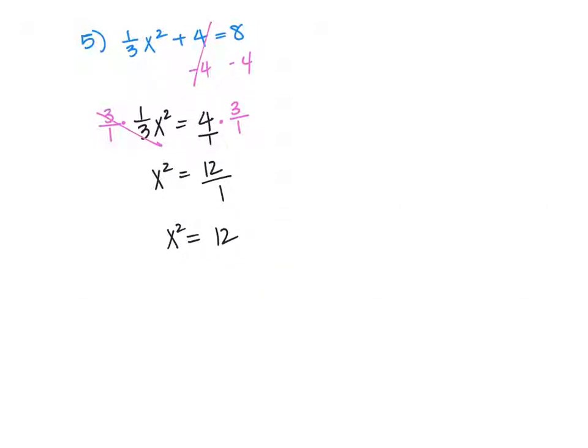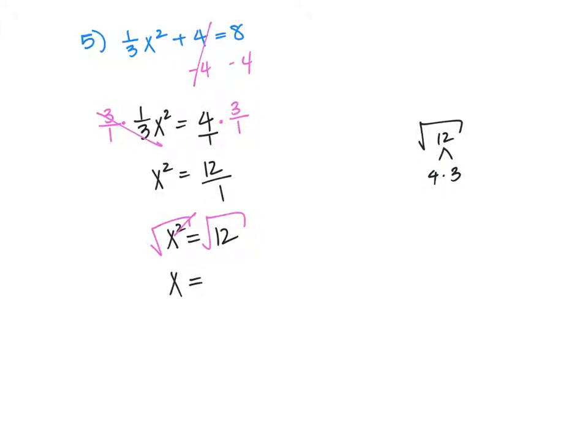12. And so looking at this here, I have to get rid of this square here, so I'm going to take the square root. So the 2 and the root cancel, bringing down x. And the square root of 12, 12 is not a perfect square, but I can factor tree it. So 4 times 3 gives me 12. 3 is a prime number, but 4 isn't.